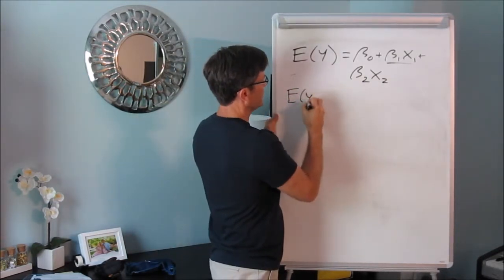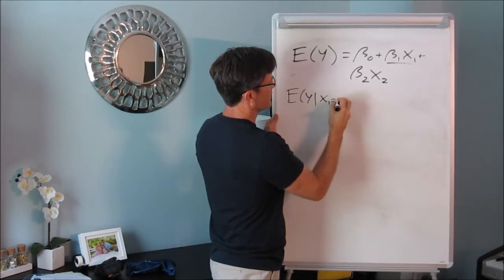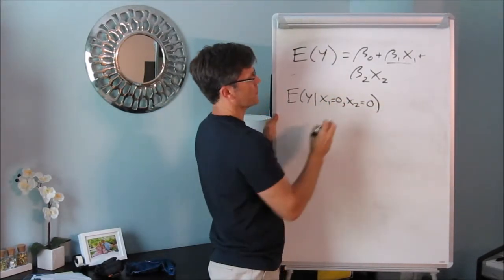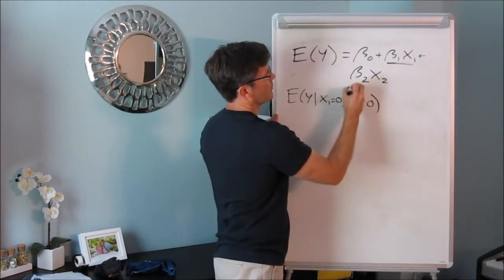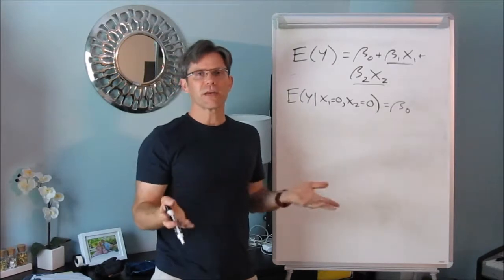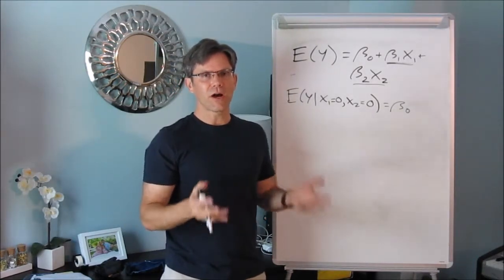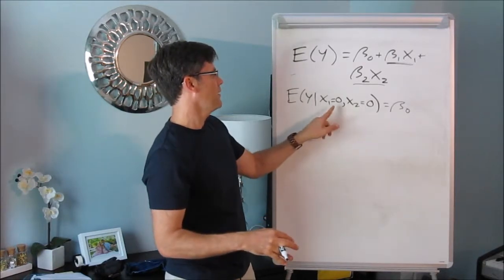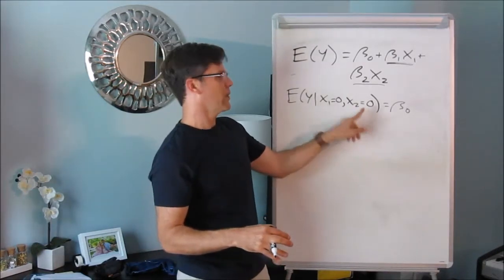The intercept turns out to be interpreted very similarly. If we set both predictors to 0, then not only does that term go away, but that term goes away too, and we get β0. So our intercept is always our expected value for our outcome when all predictors are 0. So this would be for a kid whose parents are not involved and whose family has no income.